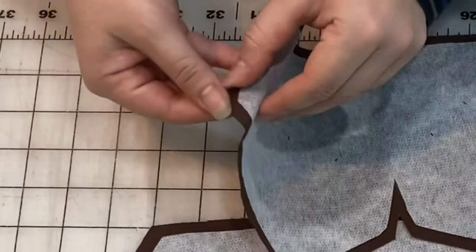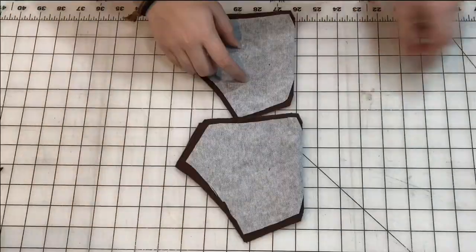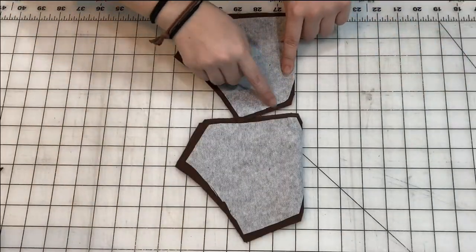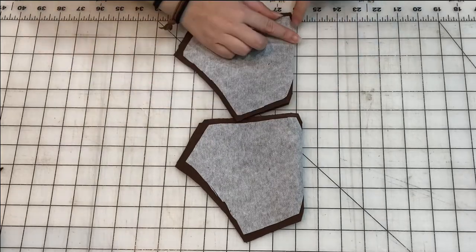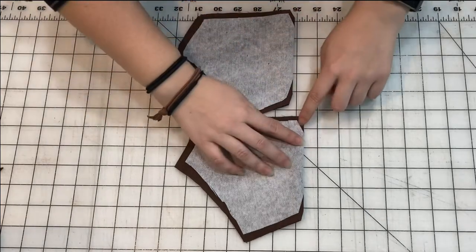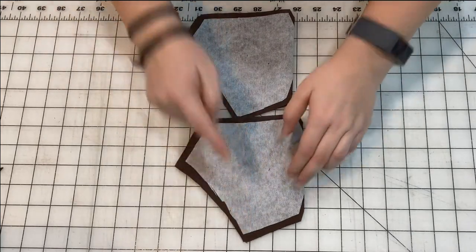There you can see it's ironed on. Now we just fold each of these in half and we are going to sew along here and on the chin portion on both of these. Make sure to only sew up to the tip of the nose because I definitely forgot.